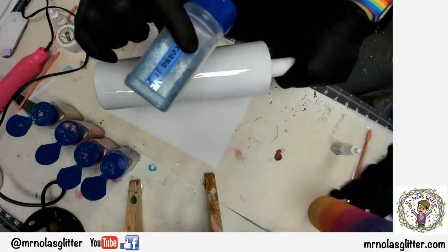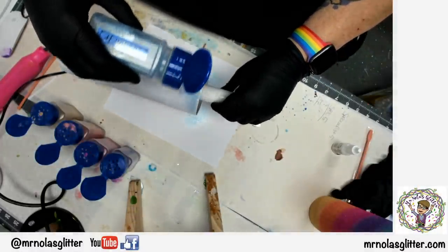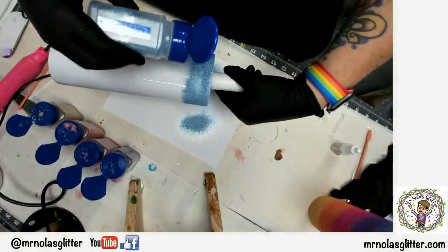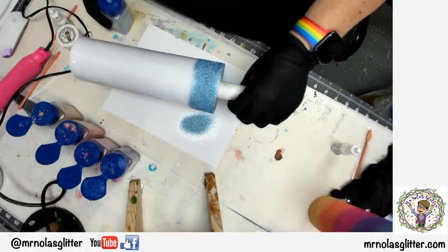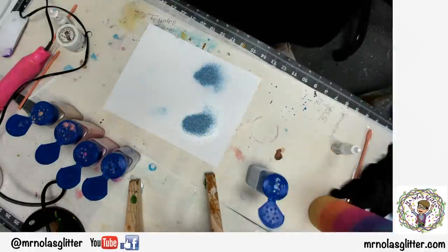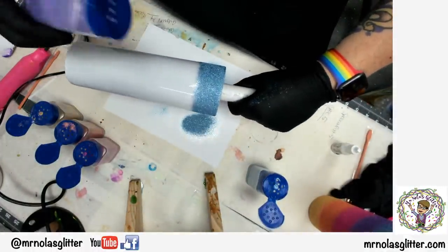All right, so first color, we're going to use Oceana Junior. I start at the top and sprinkle, and turn. Now, instead of shaking my cup down this way to get the excess, I go like that. I'm gonna take this off while I glitter. All right, then we're gonna take Mr. Ed Jr. Hey, Mindy.